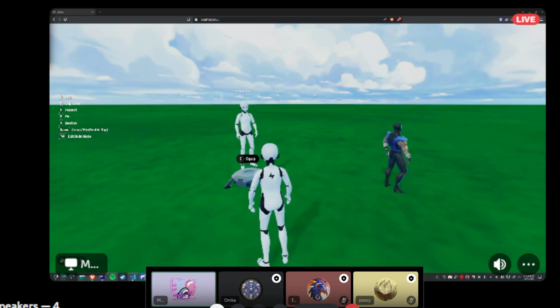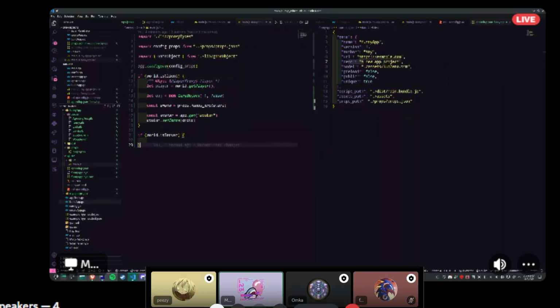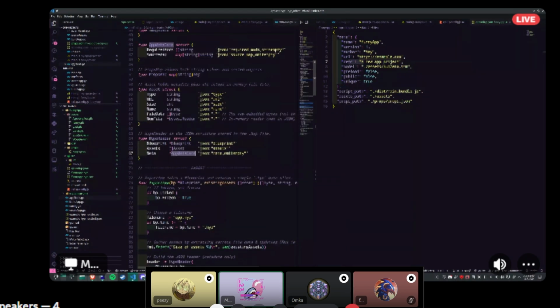Yeah. Also, I'm working with Peezy on his mod system, making some metadata in the hype file itself. If I can find where I did that, probably in here. Yeah, so some metadata, like required mods, so that you can't run an app that doesn't have the mods for it. So it will default crash cube anyways, but making it a little easier to get a nicer warning out of it, or just refusing the app to be loaded or whatever. We'll figure that part out, but making it just a little easier to just throw stuff in.